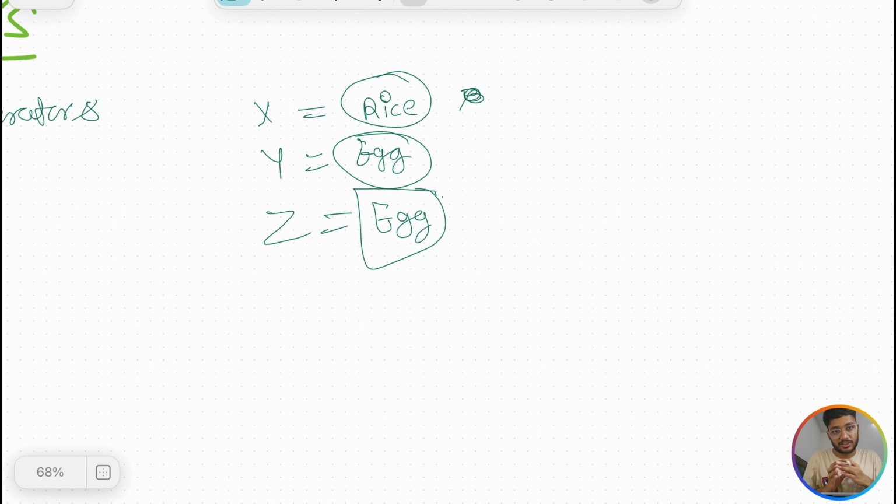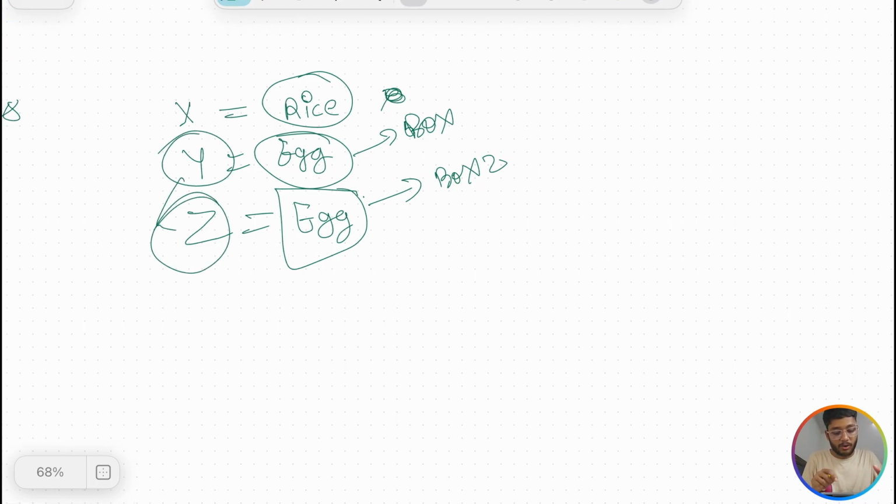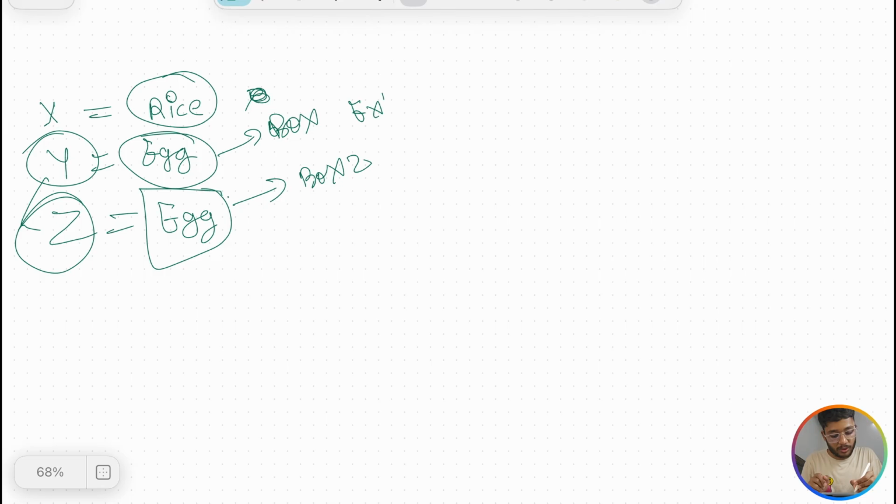For example, I'm ordering eggs from Zepto, and they give them in a pocket or a box. In the same way, you can think of this as box 1, box 2, and you give them labels x, y and z, and now you want to mix. This is going to expire soon, you bought it earlier.